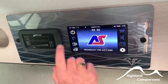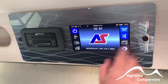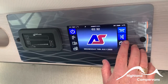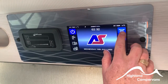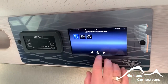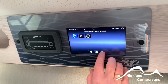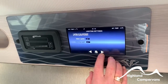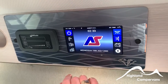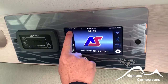Switching this on — once you've woken it up, the on/off button is on the left-hand side. You can change the settings; at the moment it's set so that the interior lights and the awning light come on when you switch the power on. This can be changed inside the settings. Main lights on, awning light on — we'll switch the main lights off so it will just be the awning light that comes on when you switch the system on.